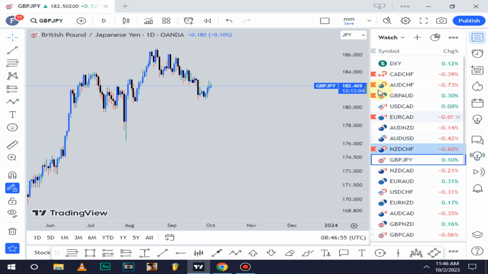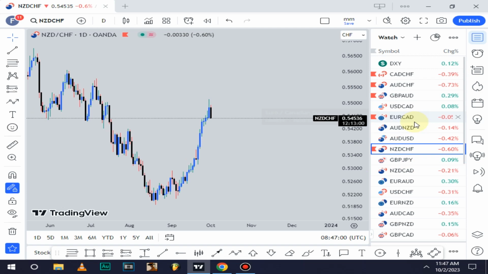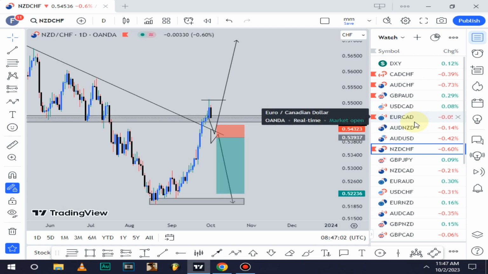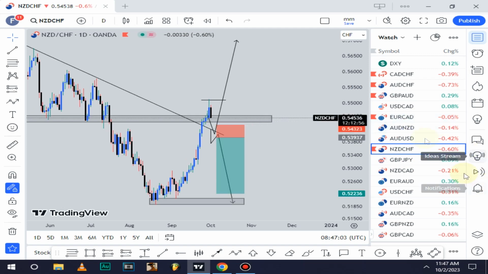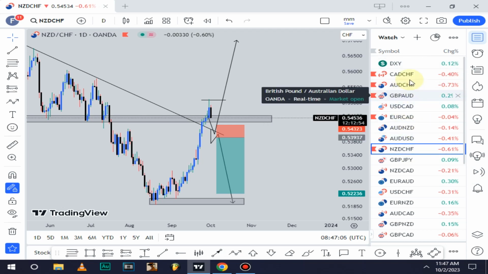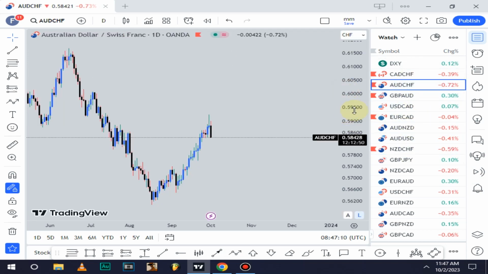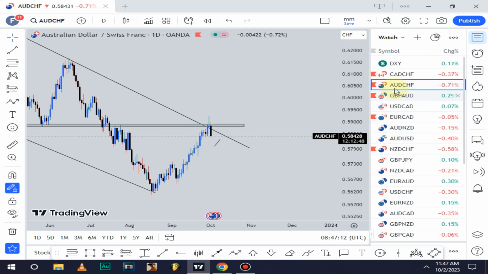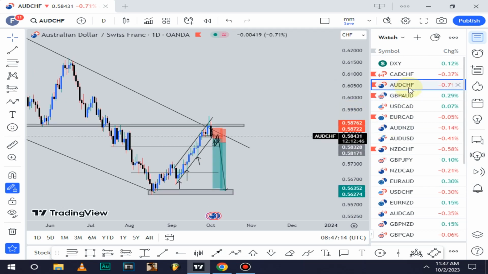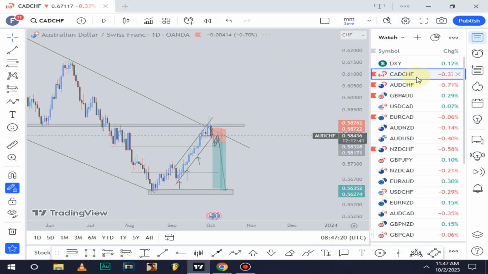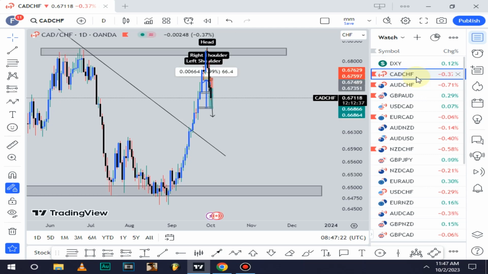So I have 1, 2, 3, 4. Those are enough for me for the week, but I won't take all the 4 trades, guys. Probably I might get one of the trades. I believe Aussie Swiss franc was almost playing out nicely, so this might be the case. I might take whichever will play out, and then I believe that will be good for the week. All right, because already I'm in CAD Swiss franc profit gain, and that's what's up. That's amazing.